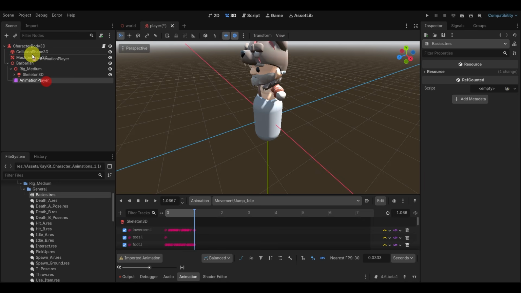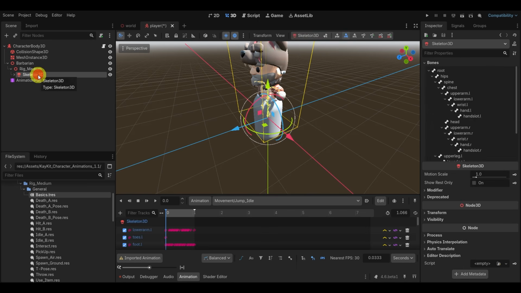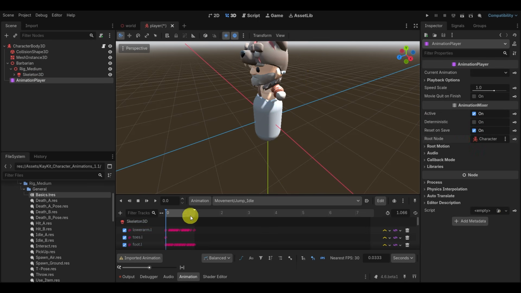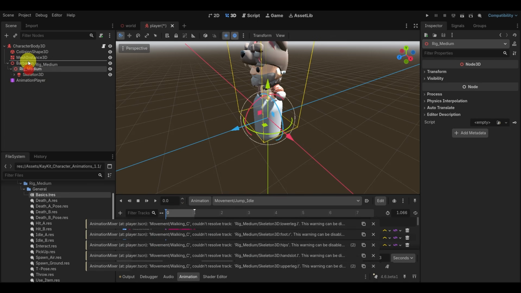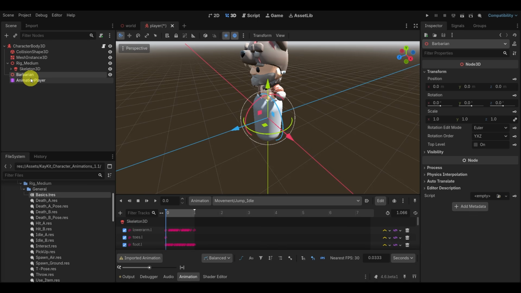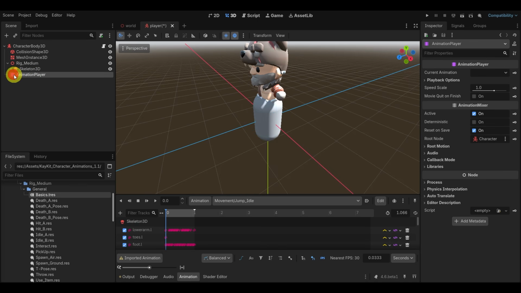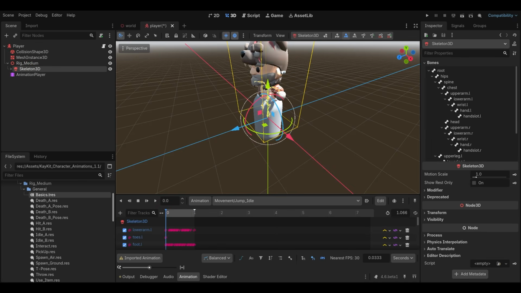Now, if this doesn't work for any reason, you need to make sure that the root node says barbarian. It essentially needs to find the skeleton somehow. So if we reset this, a lot of the time it does work. You'll notice here that it's not, and that's okay. What we can do is try to do this. There we go. So it's looking for 2 children down. So if you want to delete this barbarian, that's totally fine. And we have this animation as a child of the character body 3D. Rename it to player. And that is how we set it up so that this skeleton rigs to our actual skeleton 3D. That's it for setting animations.